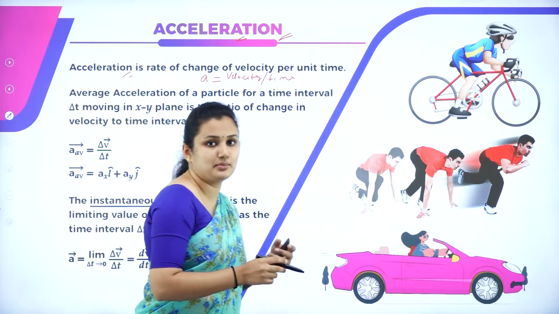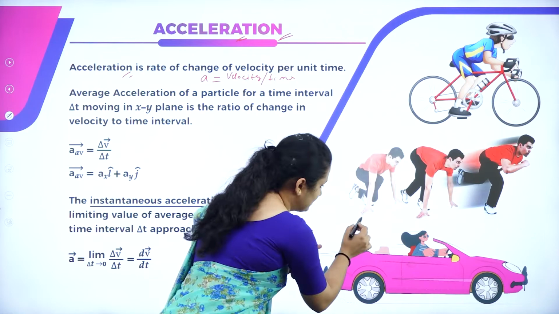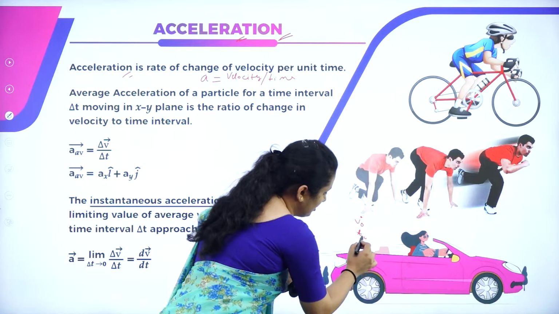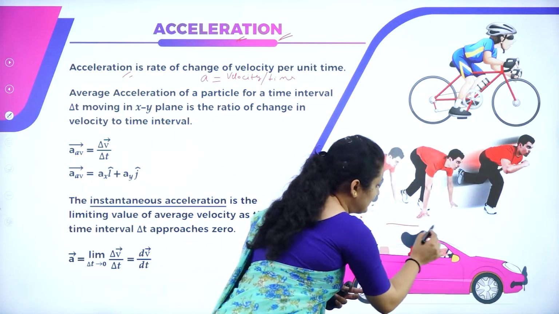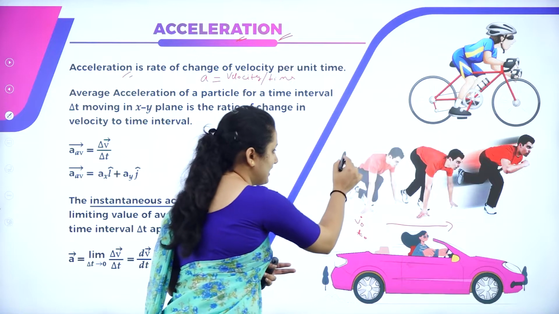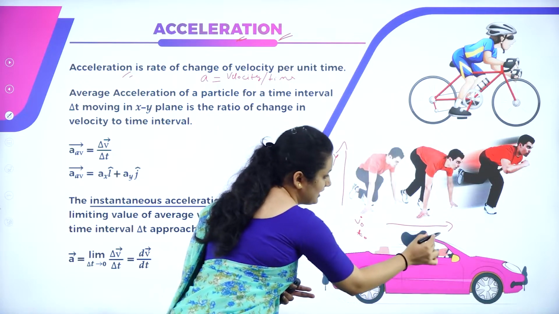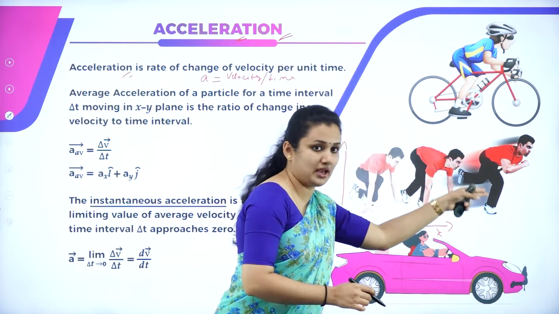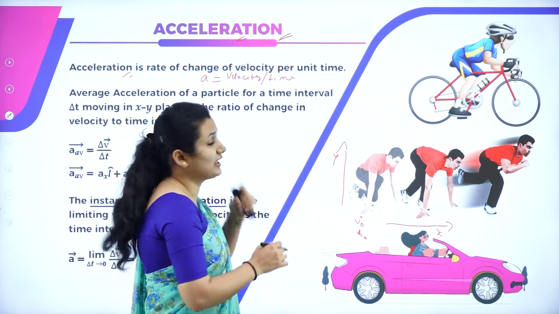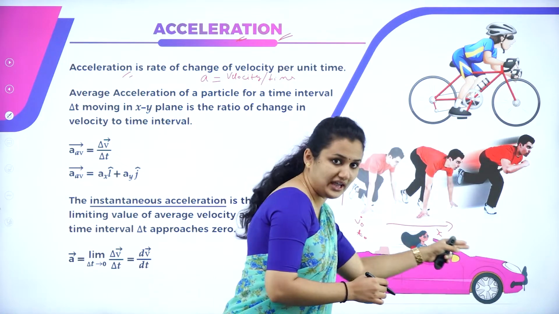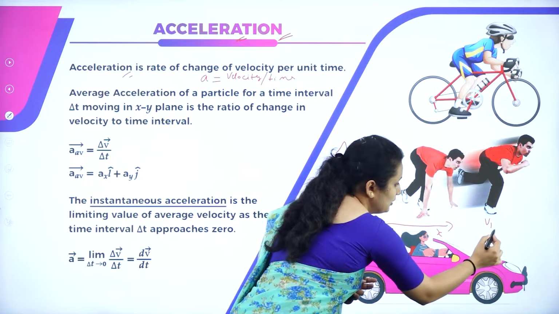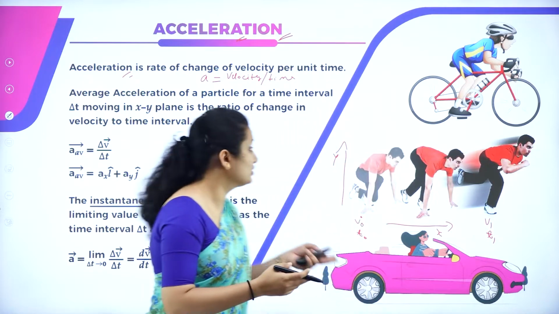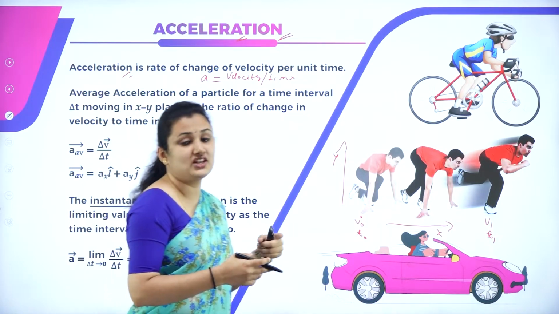So here you can see this image. A boy is initially at rest. At this particular position, the velocity is, say, V0 at time t0. You can see this is the y axis, this is the x axis. As the time increases, the boy is increasing his speed. You can see this image, which is a good example to explain acceleration. As time increases along the x axis, he will move to the position with velocity V1 at time t1. So I want to know the change in velocity, that will give me acceleration. Change in velocity by time.